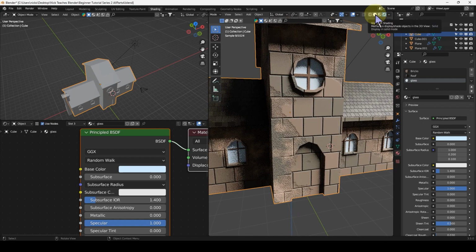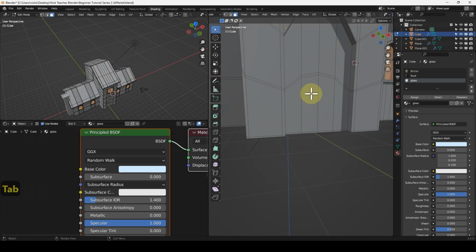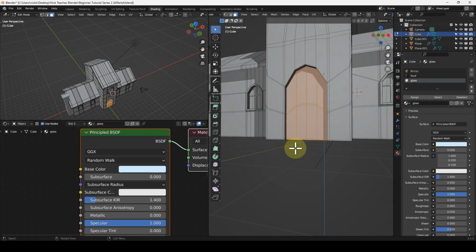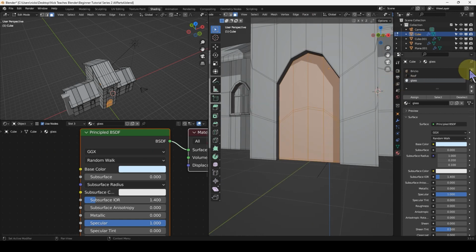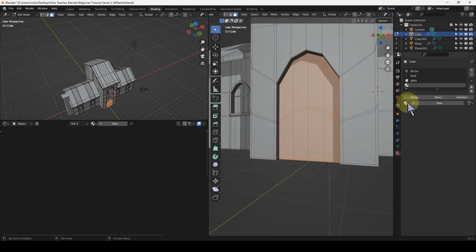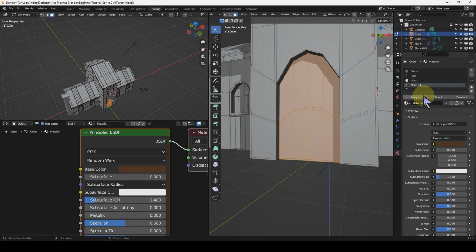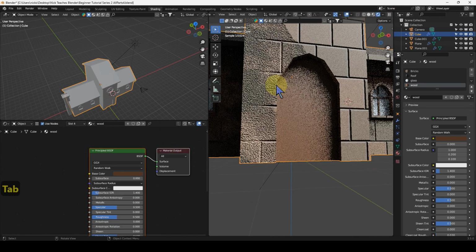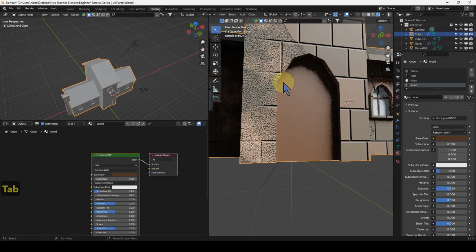Okay, what we're going to do is also have a texture on the door. And we're going to use the same wood material that we just started to make on the frame. So if we add in our material properties, add another material, don't make a new one, just select this one and assign, and we'll call that wood, ironically. Okay, and if we have a butcher's, we've got a plain brown thing, but we want some grooves.